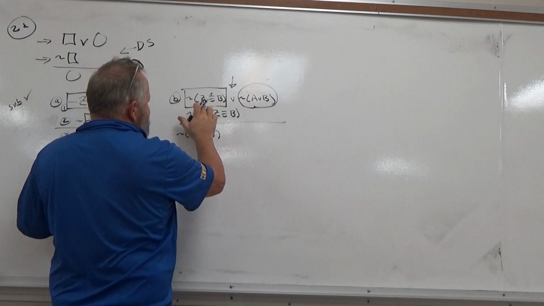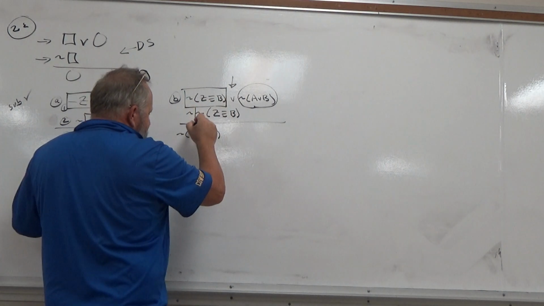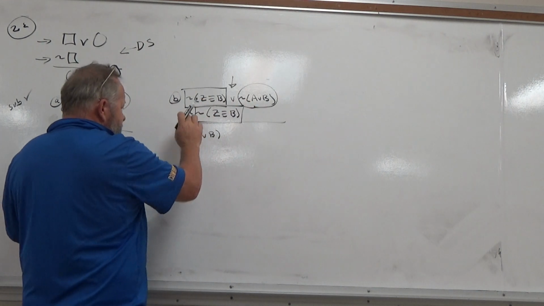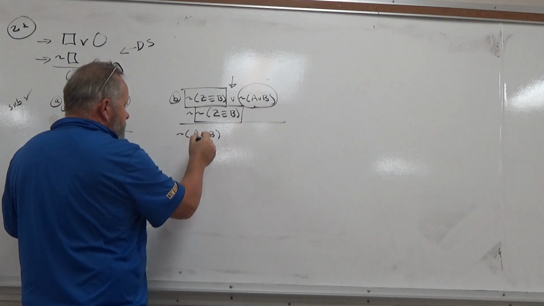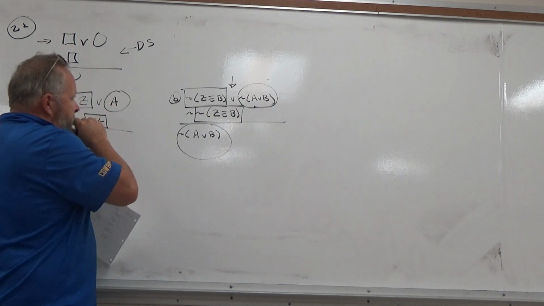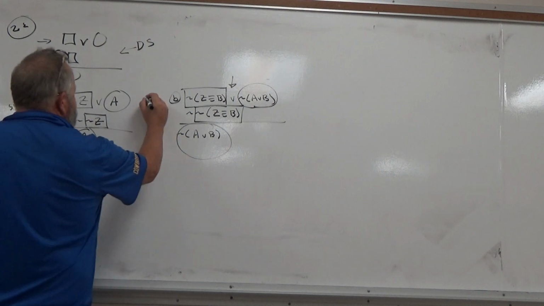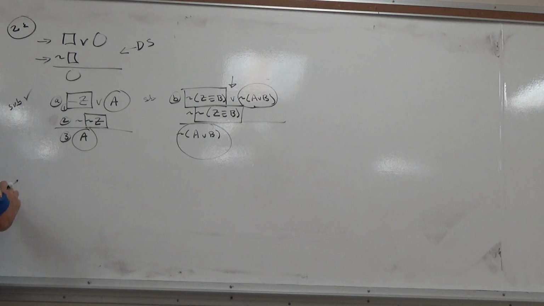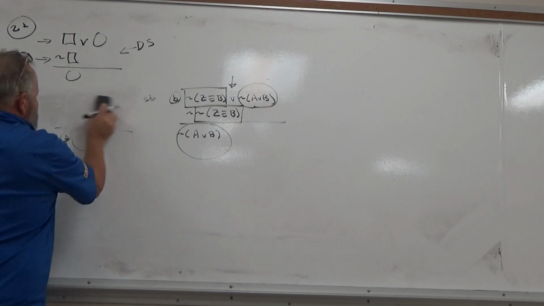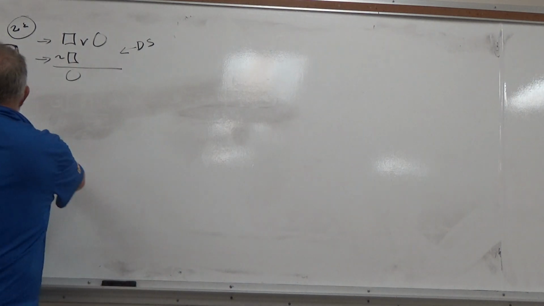So wherever I have not Z if and only if B, that needs to be a box, and I see that right here. Notice there's a negation outside. And then not A or B is a circle. Now let me look. Yeah, we have the same argument form. So B is also a substitution instance of disjunctive syllogism.